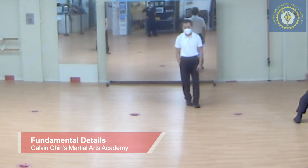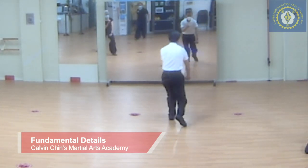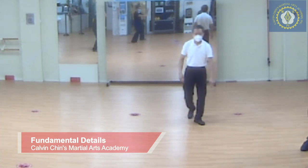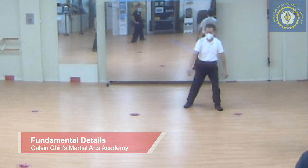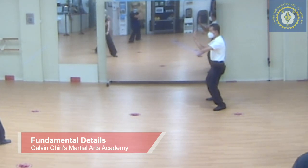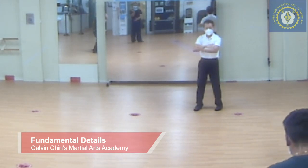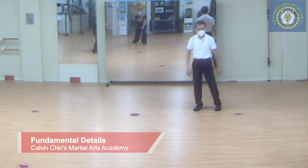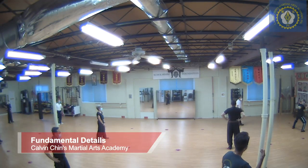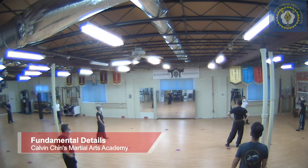One, two. Now the other one where we have, I think, a little trouble with when we're here. When we step back, we have to shift, step, and then this. So here, watch the transition, right? You're here, right? When I shift, this just has to do this. Because let the elbow go up. Let the elbow go up. When the elbow goes up, what do you get when your elbow goes up? It becomes pivotal.